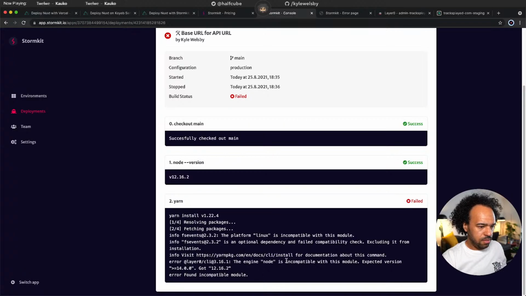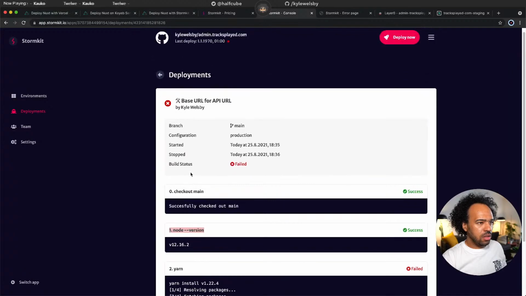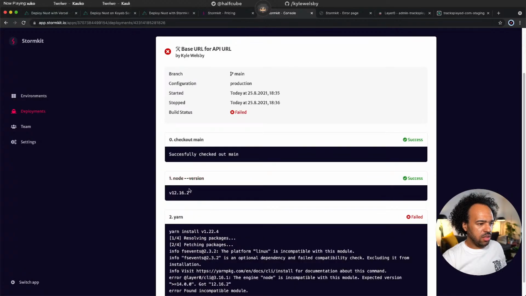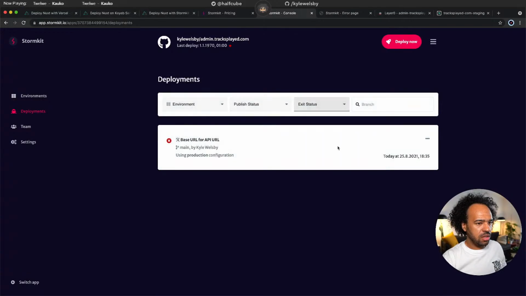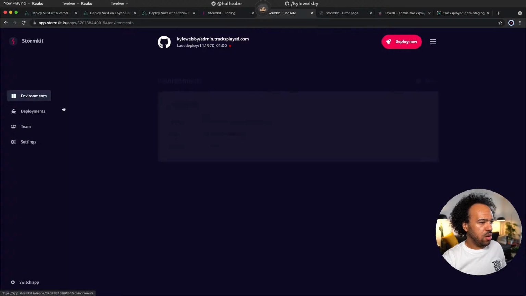Failed already. Node version. Okay, so it's checked out our older version of node and that's not supported. Can I change the node?